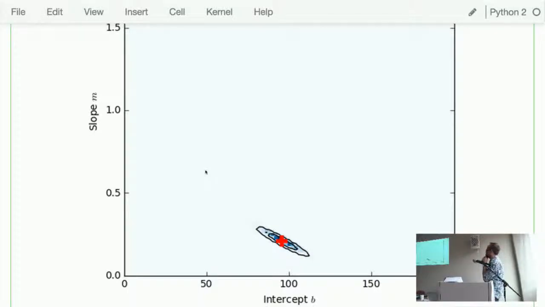Why are B and M so dependent? Why do we see so much correlation between them? Why do we see this degeneracy? That's coming from the way I parameterized the straight line. If instead of the intercept with the y-axis, we'd chosen something more sensible, then we'd see that angle change to something more horizontal or vertical. And specifically, if you chose the intercept at the middle of the data, that would be better.